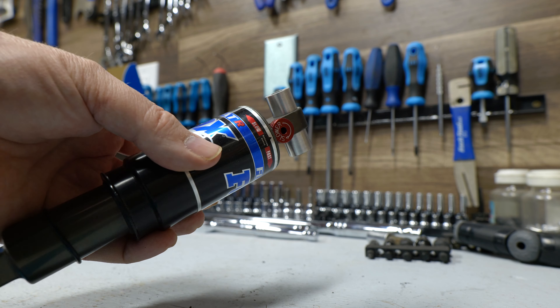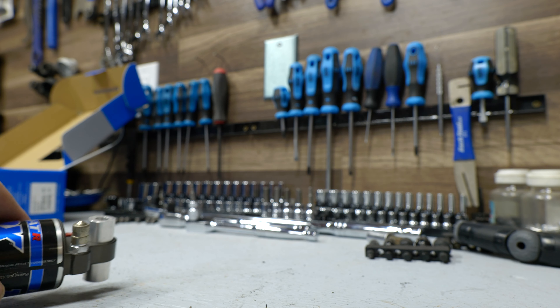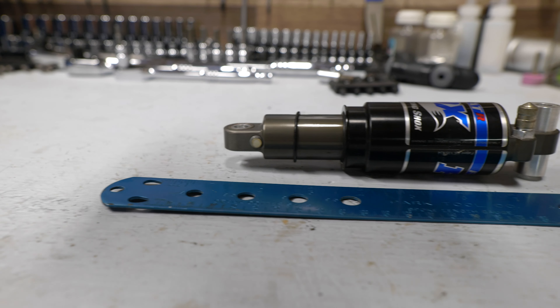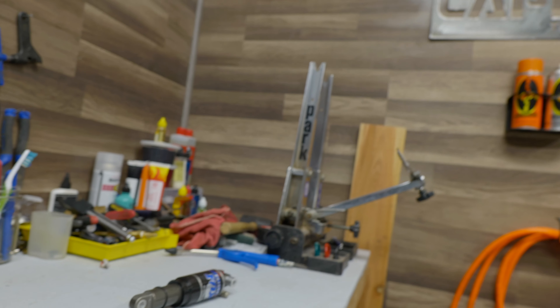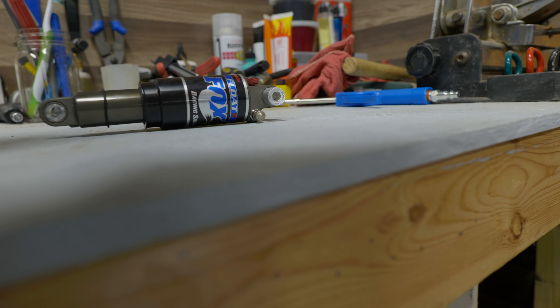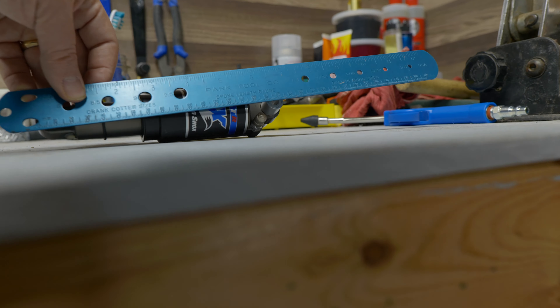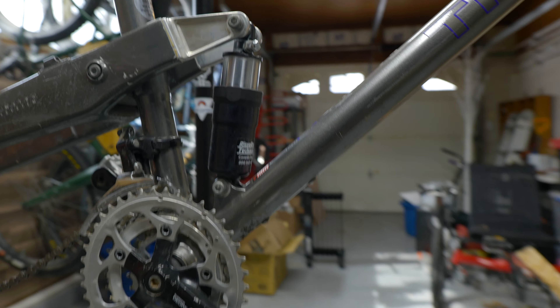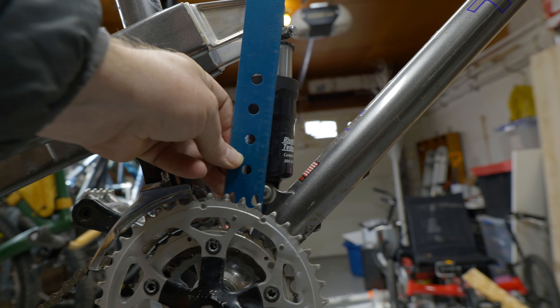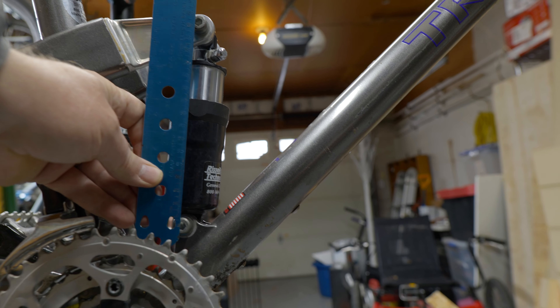I think I've come up with a solution. On the back end I came across this Fox Racing shock — an old Float R from about 20 years ago, still in pretty good shape, holds air really well. We'll have to do some testing on the canister and possibly replace the o-ring seal inside, but I did some measuring, and the biggest thing is the eyelet-to-eyelet distance. Right now we have about 175 millimeters of spacing between both eyelets, and even though we're going to add about 30 millimeters of travel, the difference eyelet-to-eyelet is within two millimeters.